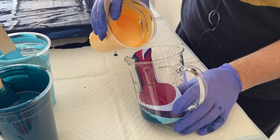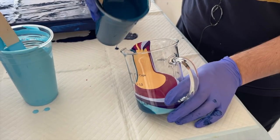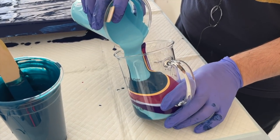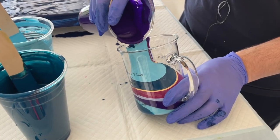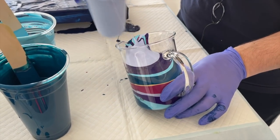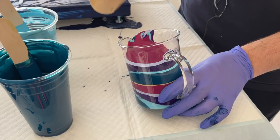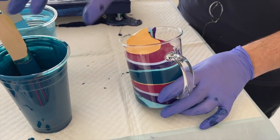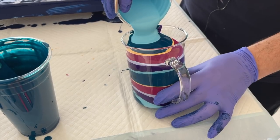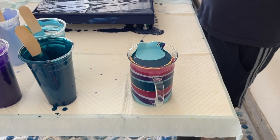Yeah, it's just beautiful. And I got to admit, this is probably my least favorite of the colors in the palette, this peachy Naples yellow, but I see it has a home here, so it will get used. Phthalo again. Some more of that wonderful blue. Dioxazine. That powder. Wonderful. Permanent violet. Naples. And this is probably going to be my very last layer. There we go. So that's my layered cup.